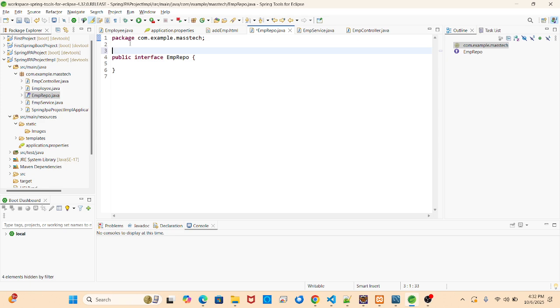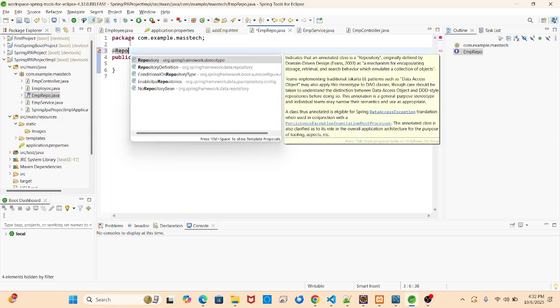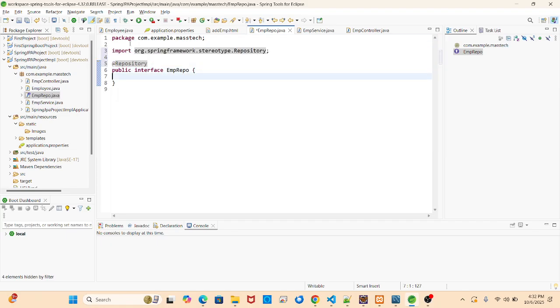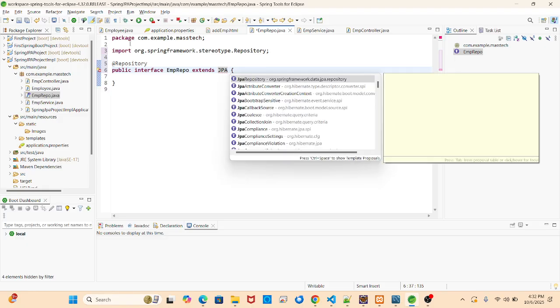Here we have to pass one annotation, that is Repository. We have to extend which repository? JPA. We'll extend it because JPA has more features here.